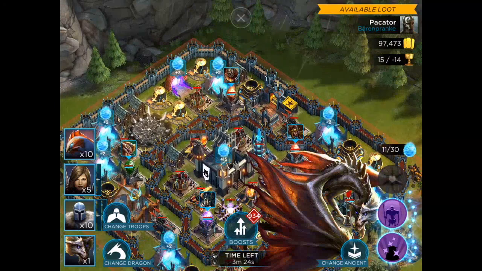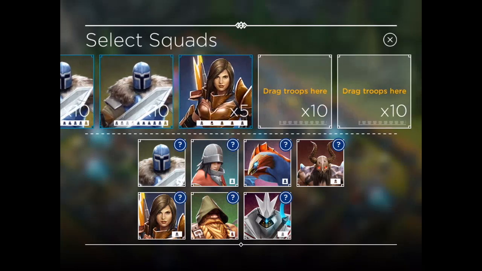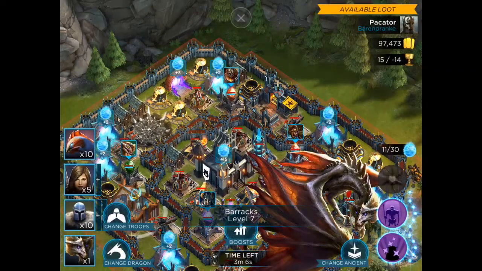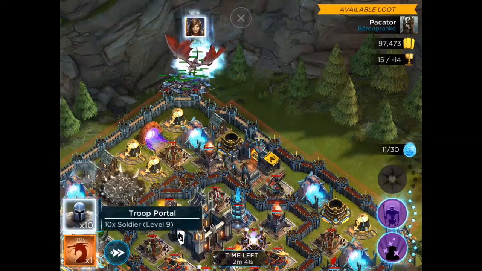So let's try. So troops, I normally use 3 soldiers, 2 paladins, and 1 mana hunter. These are basically my bread and butter. I use this most of the time. Sometimes I do change it, depends on the base I'm raiding, but most of the time this is my regular setup. So we are going to start from the top. We are going to deploy our troops up here.